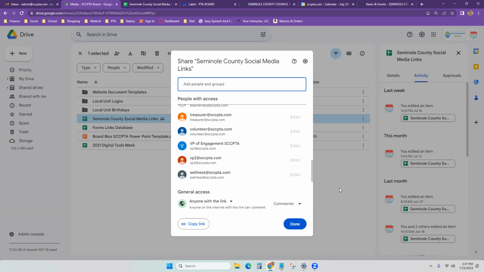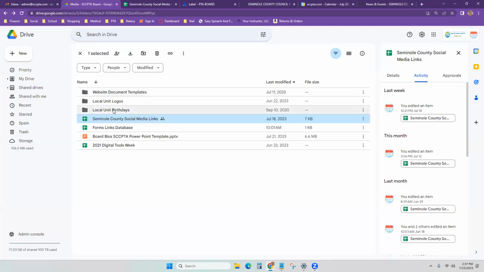If you have a folder and you want to share it, let's say, for example, you did an event, you did a carnival, and you want families to be able to share their photos with you, they can absolutely drop them in the drive. And that can be way easier than asking them to email you photos. That will also let other people and other families see the same photos, because maybe they didn't get a lot of pictures of their kids. They just want to see the other photos. So that would be something where you want to have people have different access. So I'm not going to do that.